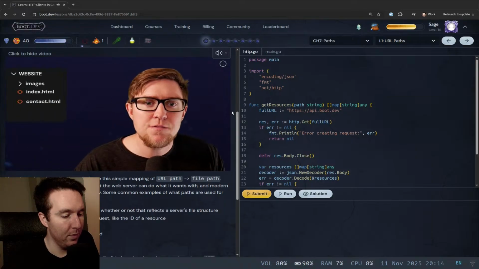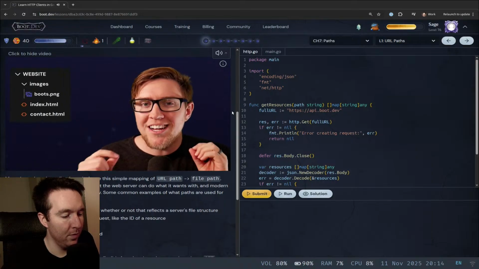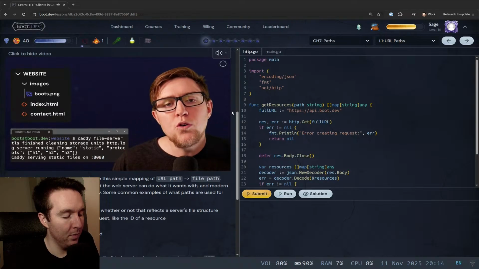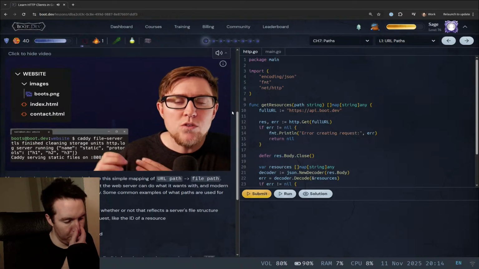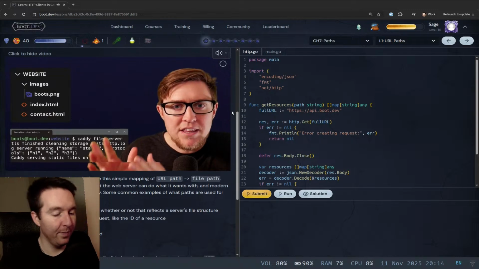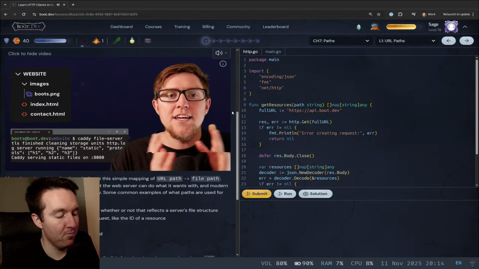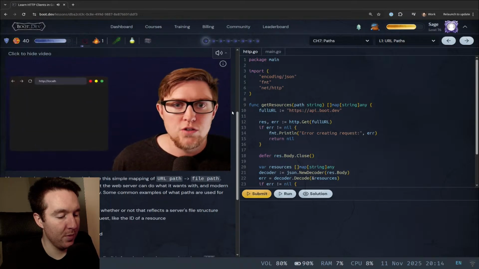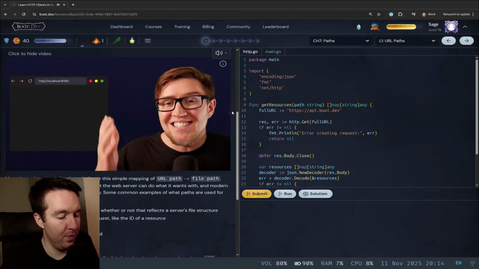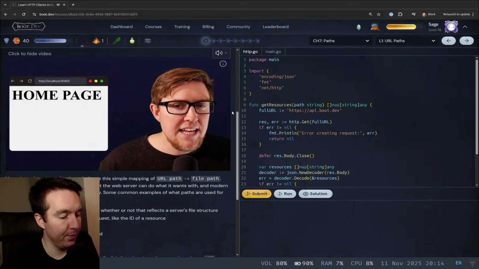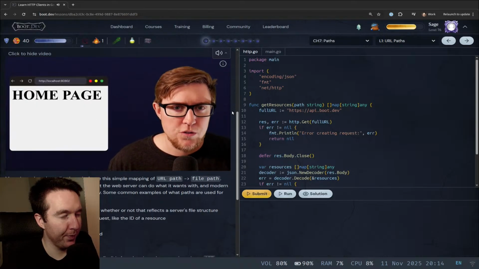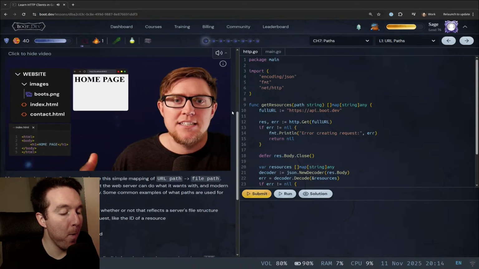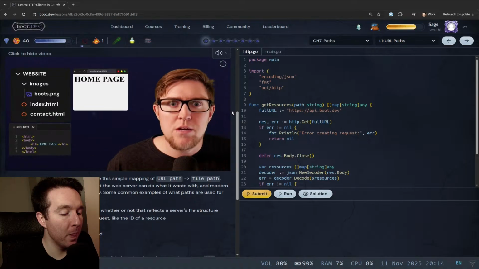Suppose you have these files on disk. If you run a simple static file server like Caddy or Nginx from the root of this website's directory, it will serve the files by mapping the file hierarchy directly onto the URL path. So if your server is running on HTTP localhost 8080, then 8080/ will serve that index.html file at the root. Now, maybe the HTML inside that page is just big text that says homepage. So that's what you'll see when you visit the URL.